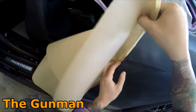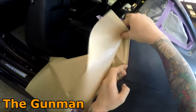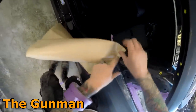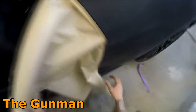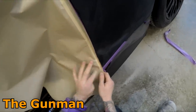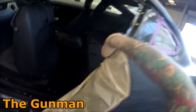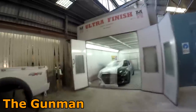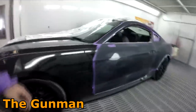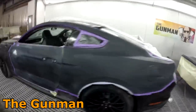So you can see me here just doing that edge masking. I had someone say recently they haven't seen me do that soft edge very often lately, and that's probably just because I haven't included that in a video, sorry. Not that I don't do it every day, because I use that just about every day. It would be a rare day that goes past that I don't use that soft edge masking on my door jambs. So there you go, I've got all the edge masking done and I've got it into the booth and we're ready to throw some plastic over it.